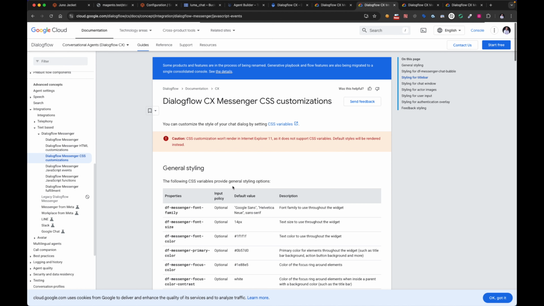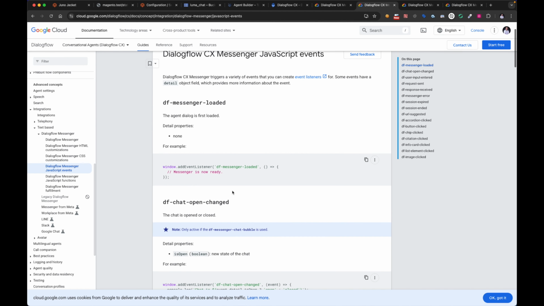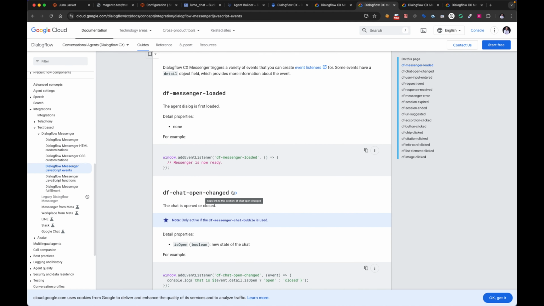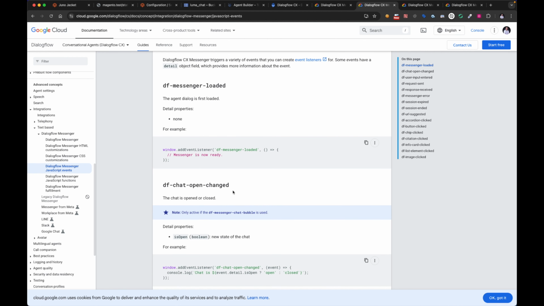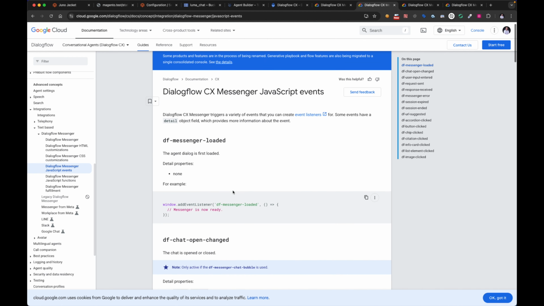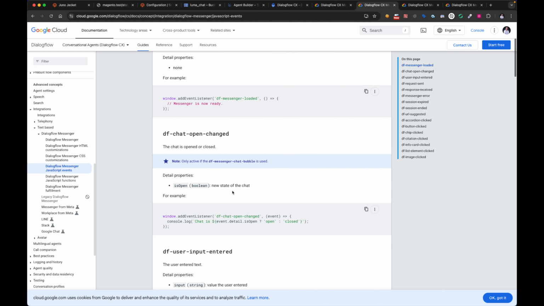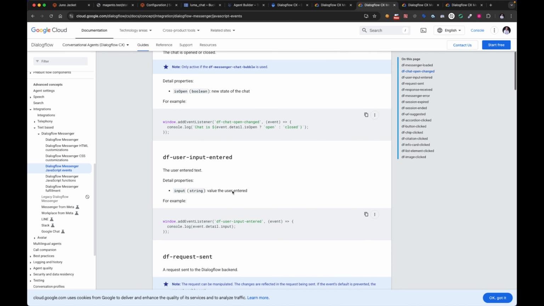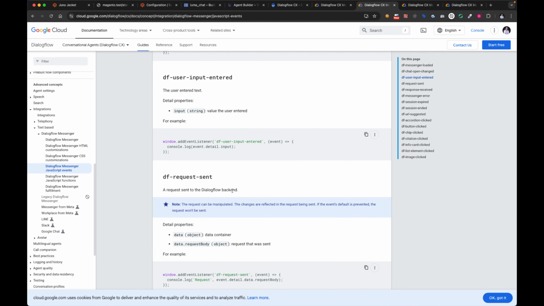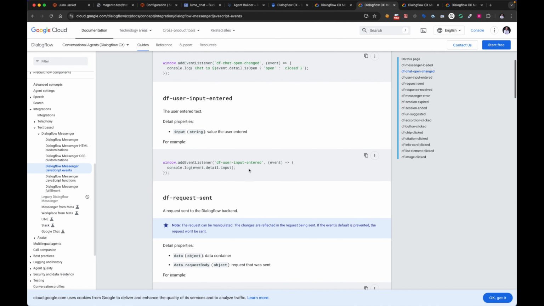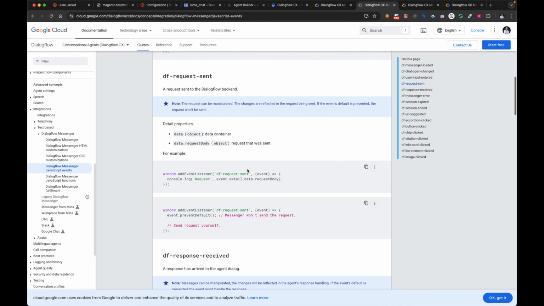Custom JavaScript event for closing this chat window. So this is also possible with the usage of the different JavaScript events and functions from the Dialogflow. And you can find this also here in the Dialogflow Messenger JavaScript events page, where you can check the different events, and you can also trigger different events if the customer is typing something to the input field, or closing or opening the chat window, and so on.